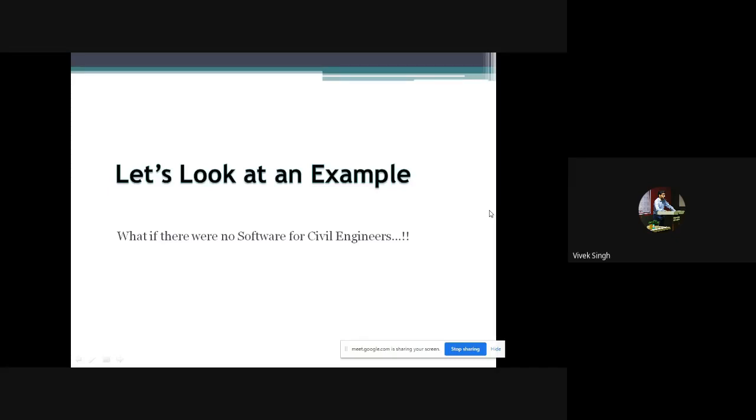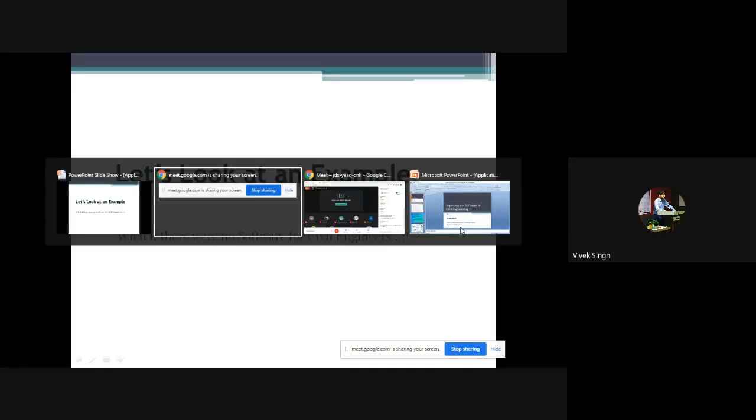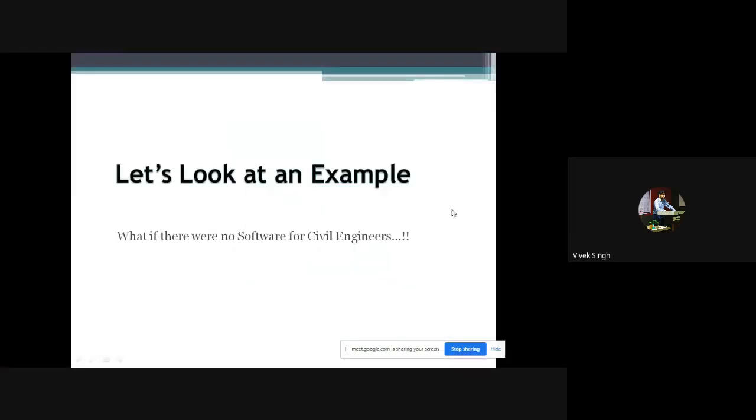It's not like all these software that we have in the previous slide were there from the start, from the biblical ages. No, they came later on, right? They came just a few years ago, and that is the reason we have to appreciate how civil engineers were working before the arrival of this software. We are very lucky to have this software right now, which can help us make things easier.